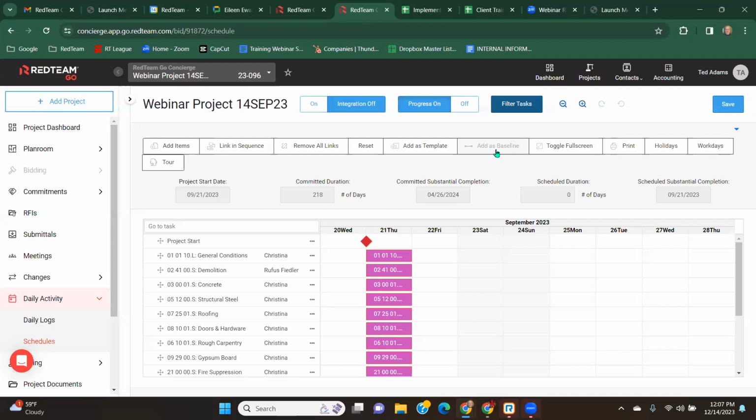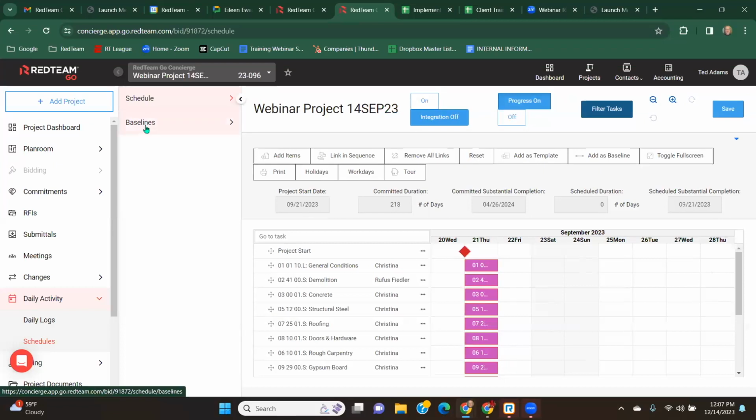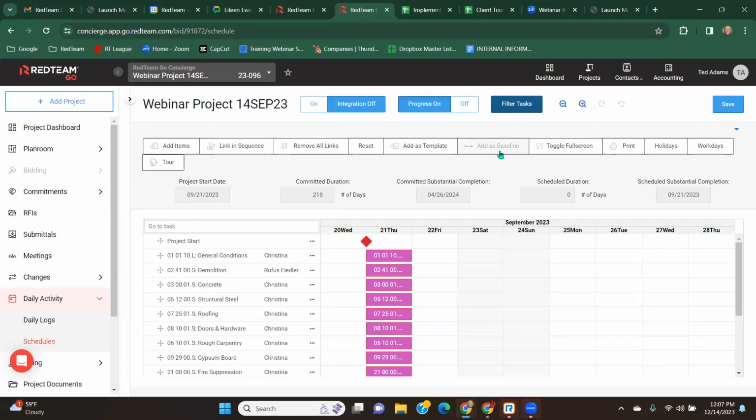Add as a baseline. I think this is really helpful. Over on the left side menu over here, you see an option that says baselines. I'm going to close this for a second again. I'm sure that your experience is the same as mine, in that project schedules always change. So what you can do is you can create a baseline, whether that's a monthly snapshot or weekly, or just an on-demand kind of thing.